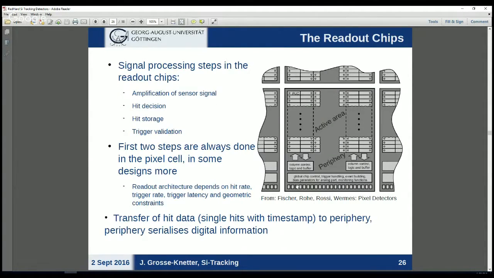Second part is the readout. I will keep this short, but just to give you a glance. So we have one readout chip. That's one of these dark gray areas, which has many of these light gray areas on top. The light gray areas would be a pixel cell. That's of the same size as we just created the pixel cell in the sensor. It has a contact, of course, in order to be able to connect it to the sensor later on.